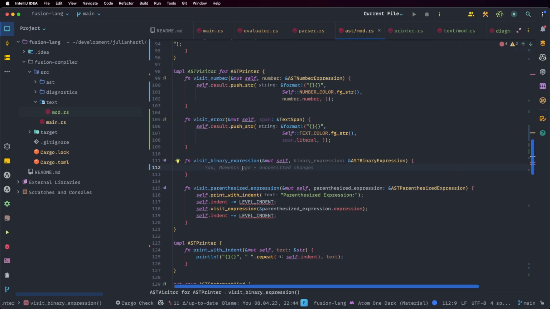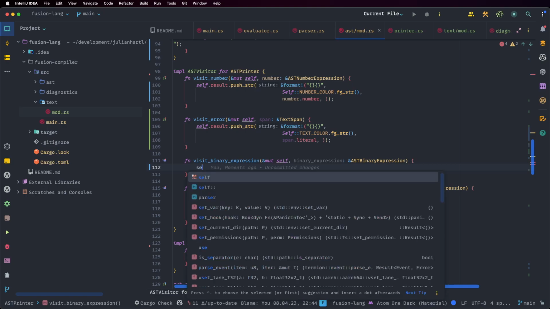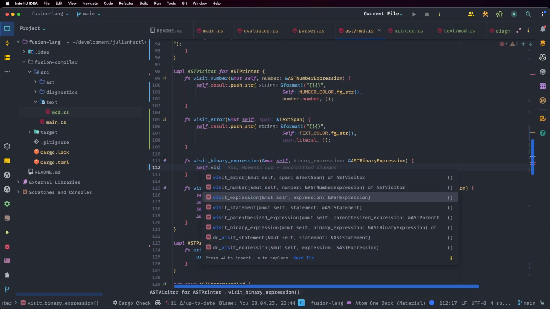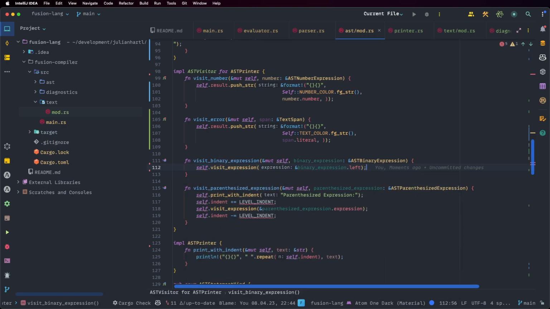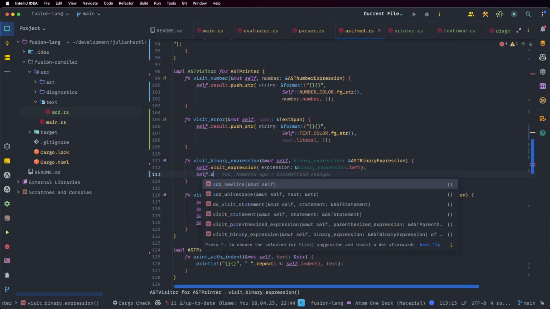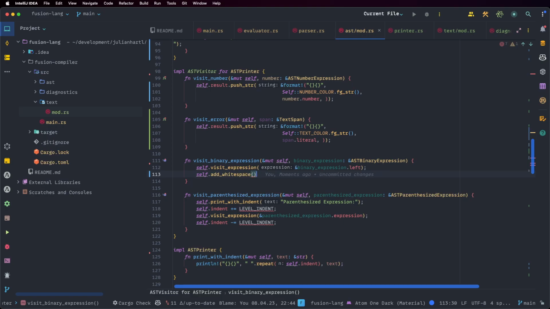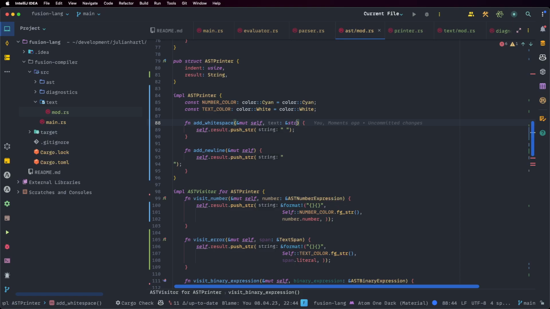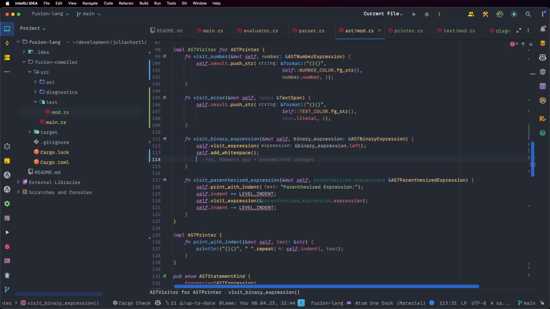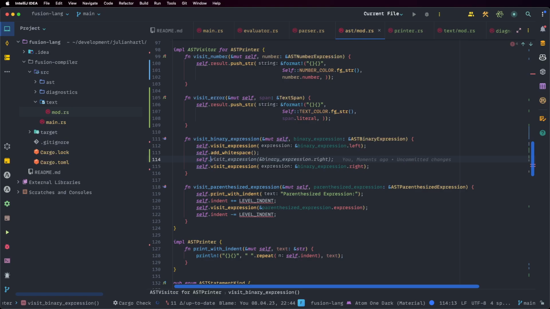So what we can do here is probably visit an expression for the left side. Then we can print our operator, but before that we need white space. Add white space. Wait, text. Okay, it's done. Add white space. We can visit the right side, but we need the operator in between.